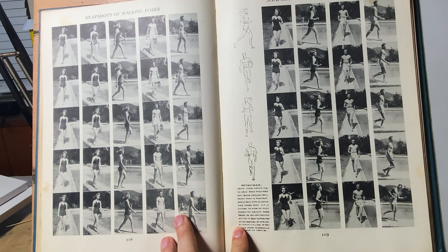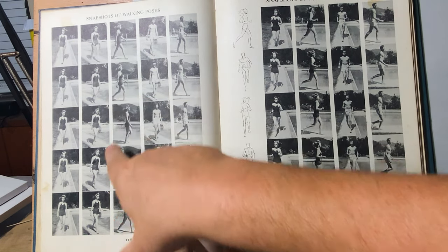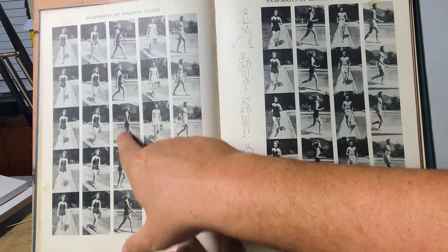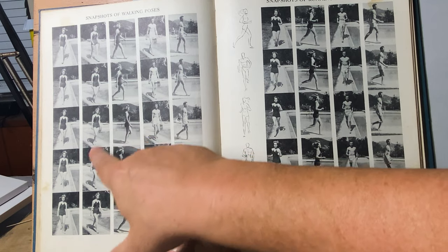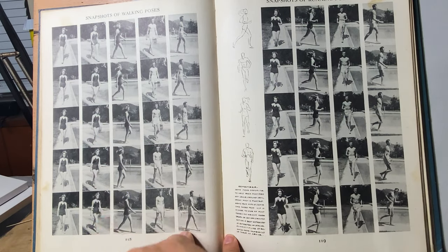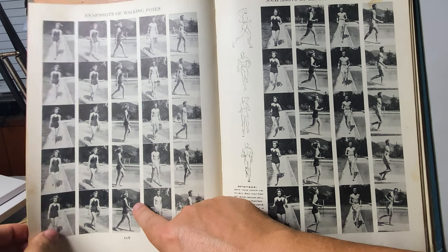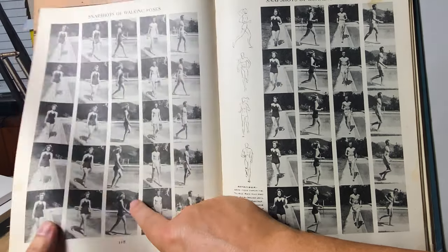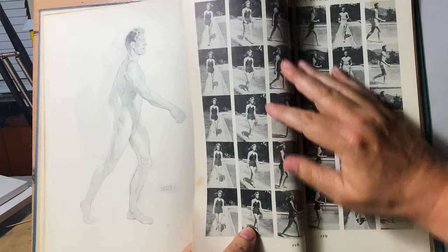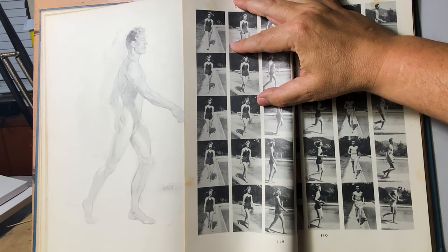And here are the snapshots of walking. You don't really see forward movement from this angle. It kind of looks like forward movement here from the torso, but it's almost this pose right here. Almost represents it, it looks like. Yeah, this pose looks like this pose.